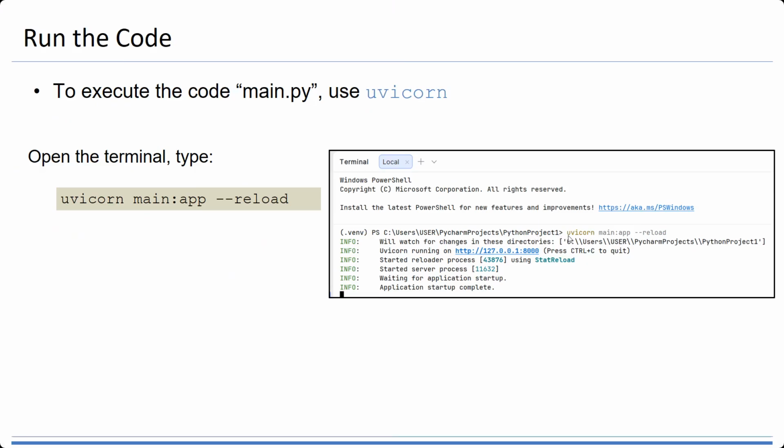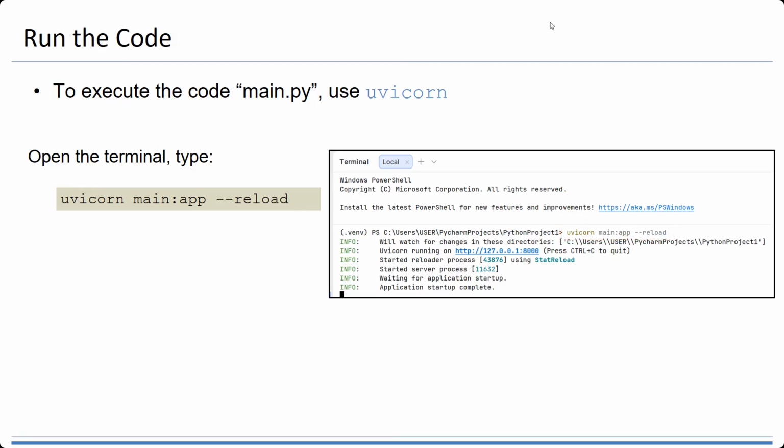Like what I mentioned to you, we need to call uvicorn main:app --reload. So you need to open the terminal and type this one to run it.